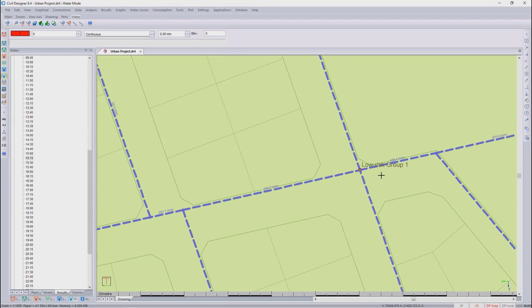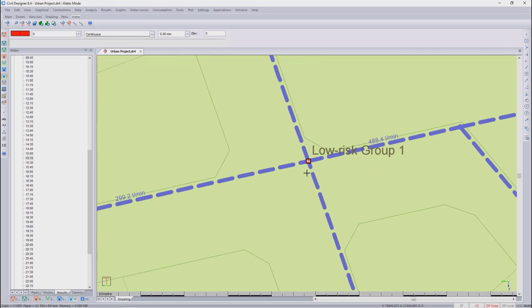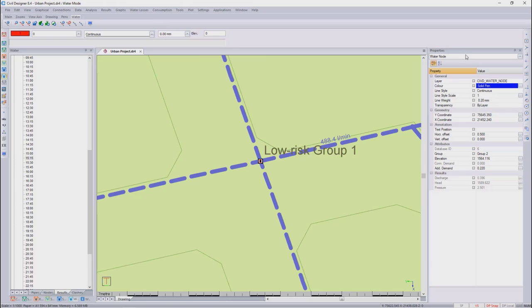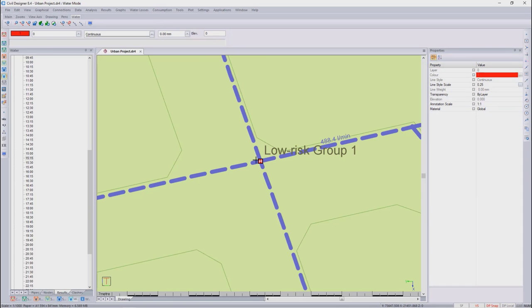I'm going to change these over to the high risk category so we can have a look at selecting them. Sometimes you find it's not able to select because the node itself is getting in the way. If we go to the properties, you can see it's connecting on the water node.